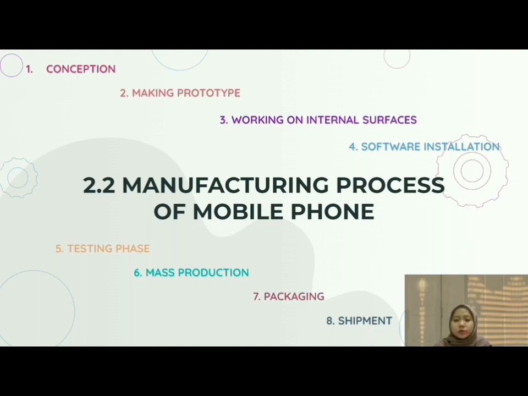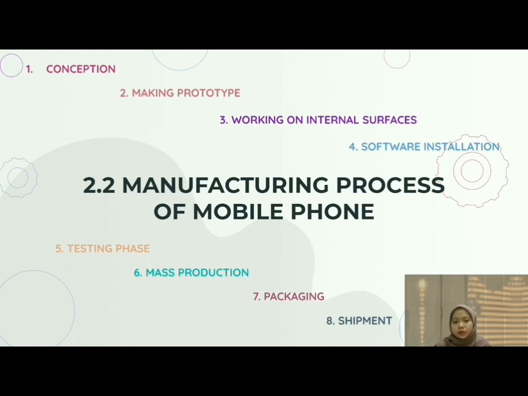The best ideas about the shape, style, and look will be chosen, and after a long time-consuming process, the decision about the look and the design of the future smartphone will be made. For the second step, which is making prototype, the design of the finalized phone will undergo amendments and alterations after all the opinions have been suggested. The prototype is just a fake phone that does not use the real material that will be used on the phone. Once the design is finalized, the work will be started from the inside working kit of the handset.